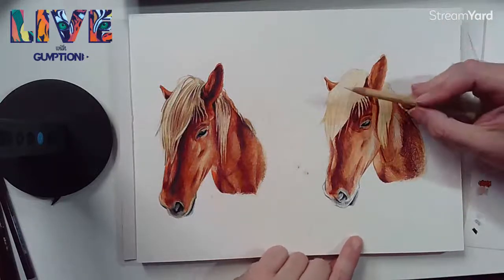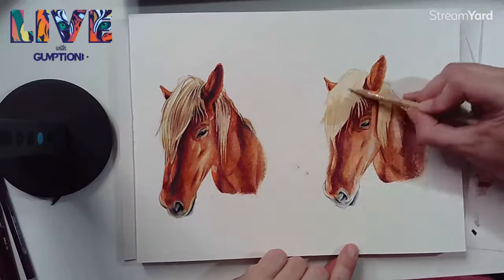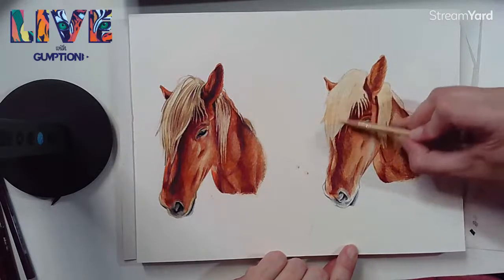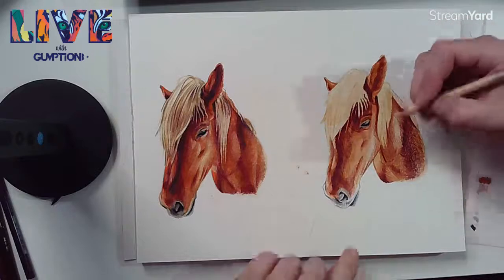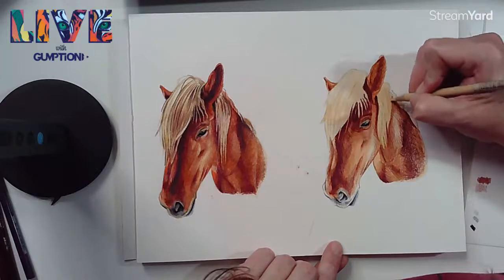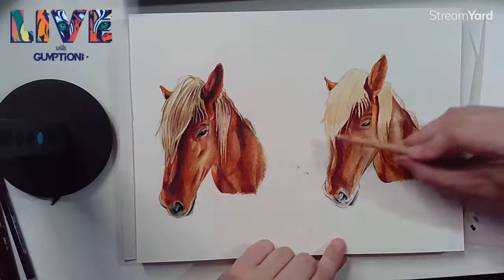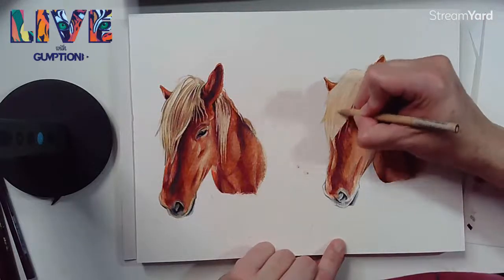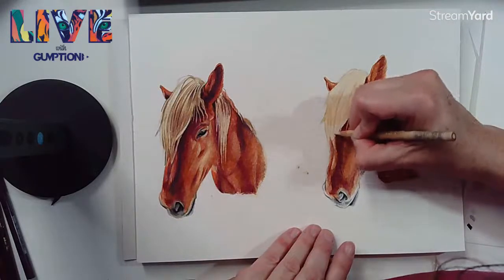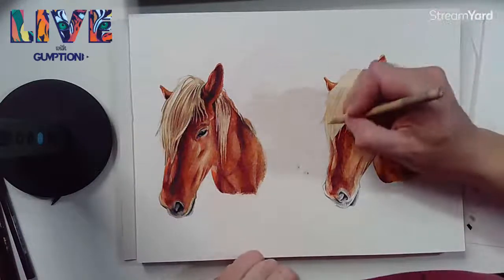One thing that I did with colored pencil was I shaded, much like I did the horse, some of these areas where we had some shadowing from where the light is not hitting as much. So you can do it just like we did the horse and just do some shading this way and keep working it. You can also just use what you had for your watercolor and draw in the strands as you'd like.